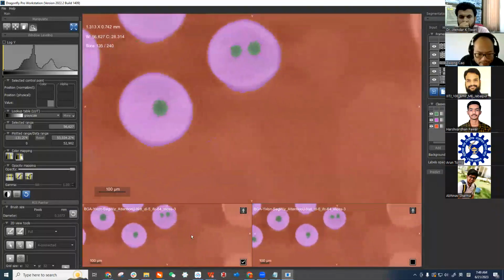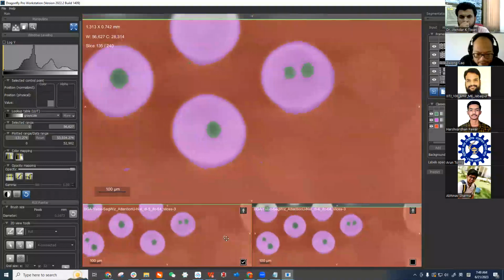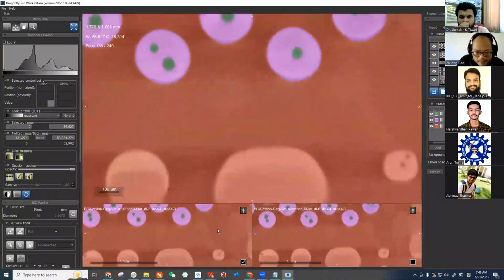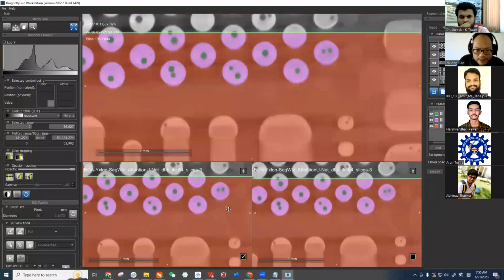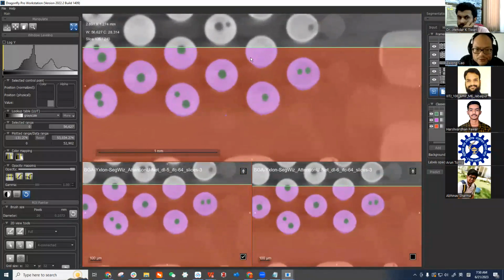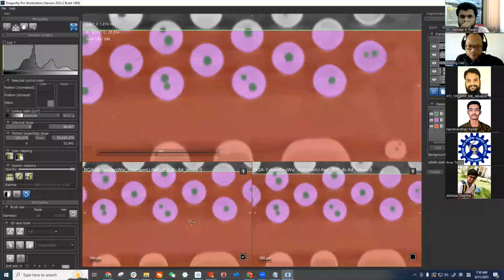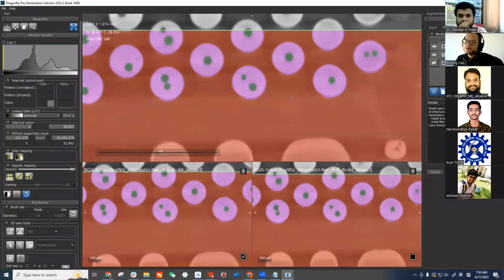Of course, we can compare very carefully and visually in the image. So you can compare the views. This is the ground truth, and this is the prediction. You can compare two different models, or you also have the scores. The scores are also based on the prediction, the difference between the prediction and the ground truth you have painted.